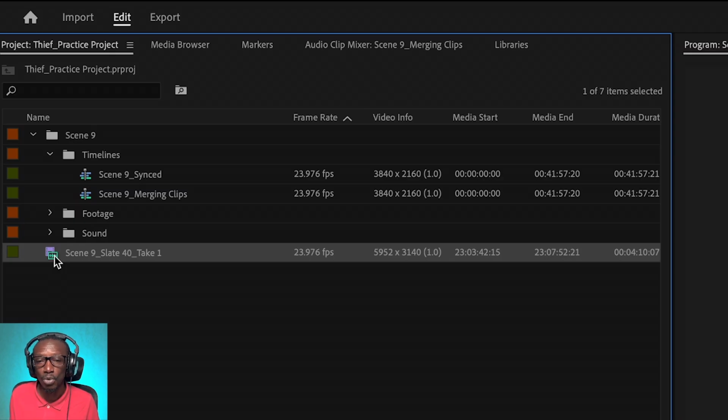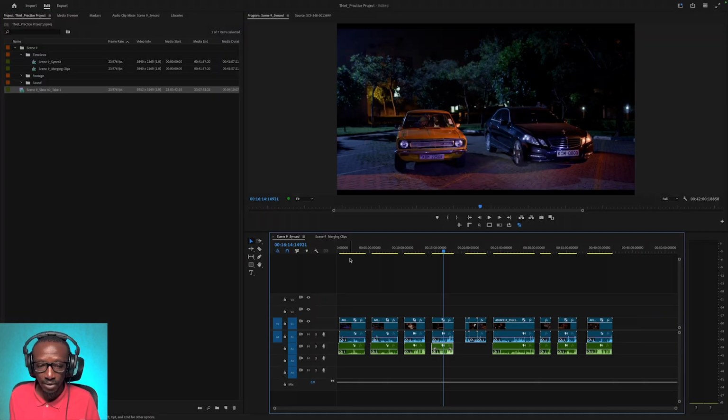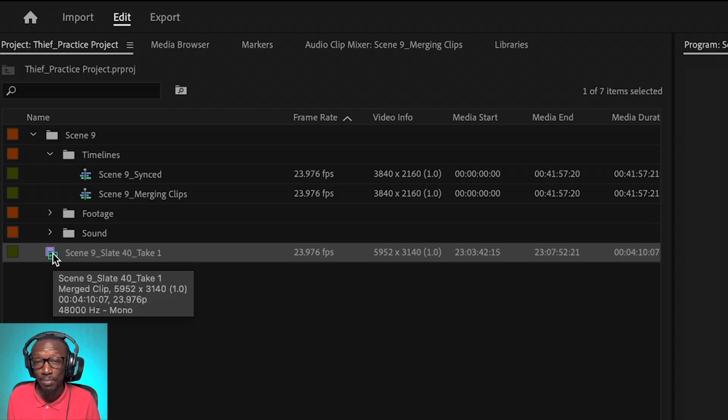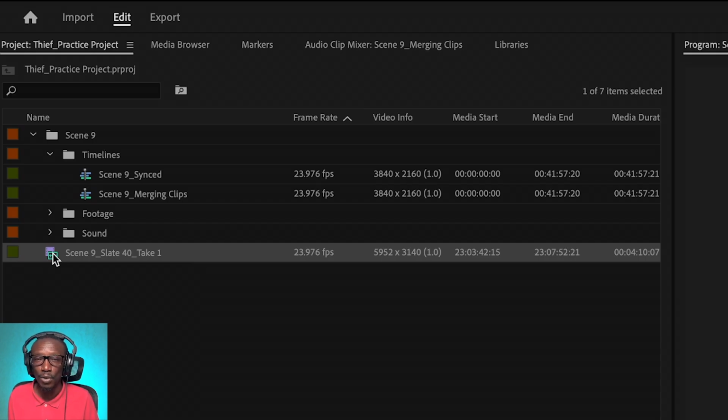So what this allows you to do is it kind of ups the level on your organization. You are able to visually see which scene it is, which slate, and which take it actually is. So this is going to help us later during the edit when you sit down with your director, because he might remember, I remember something that happened in take 3. So it's going to be easy to locate that particular take, because right now as they are in our synced timeline, it's just the video clip, the way it's recorded by the camera. So visually we can't tell which take it actually is. So by merging the clips, it makes it easy to locate a particular take or a particular instance that might be referred to by the director or the script supervisor. So that's why I merge the clips.